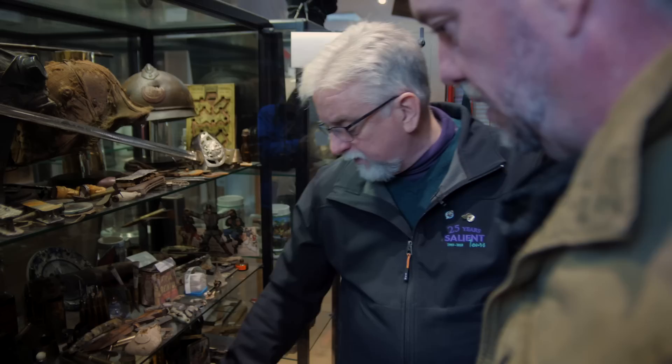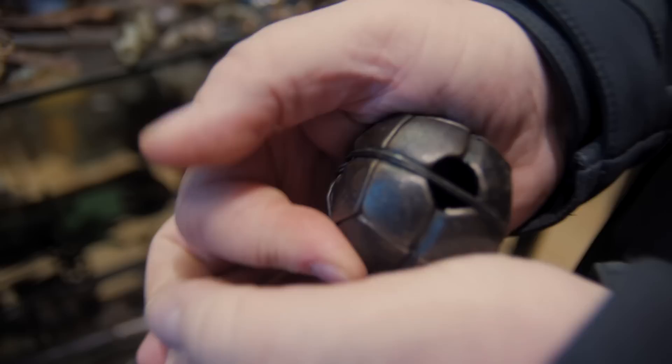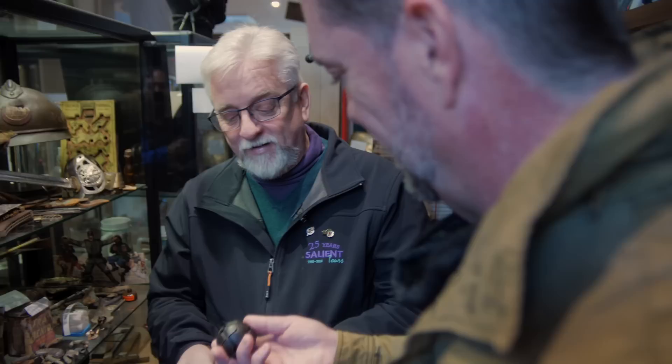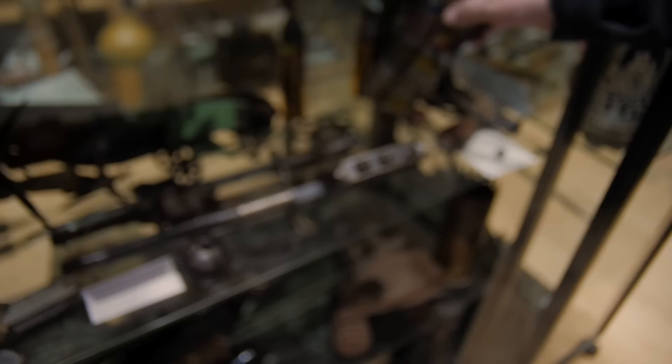This is an interesting recent acquisition — a gas grenade, but with no explosives. Inside would have been a glass ball containing the gas chemical; it just needed to deform enough against something to break the glass and release the gas. The soldiers apparently hated these because they would keep breaking in their packs. As soon as they reached their front-line trench they would get rid of them. It always amazes me the ingenious lengths we will go to to kill and maim each other when required.